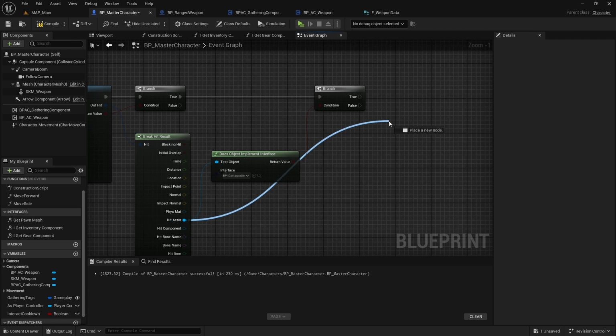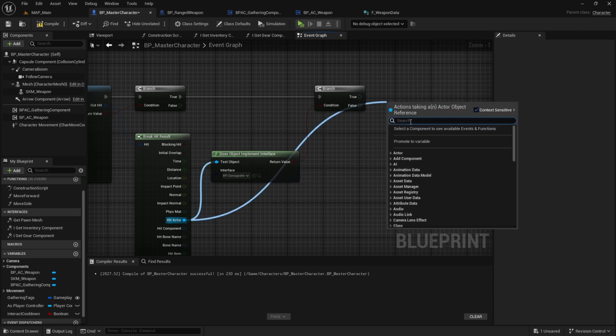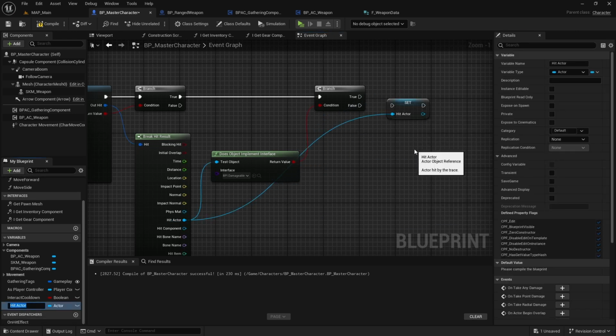So let's take this, hit actor again, and we're going to promote that. Well, actually, hit actor is a good one. So let's just do hit actor. That's a good name. I like that. There we go. And we're going to save that.